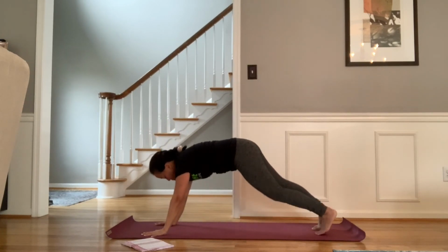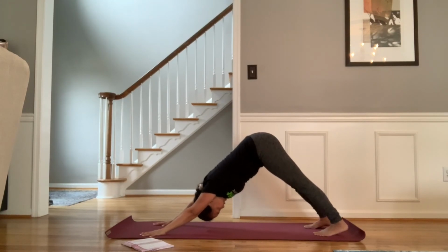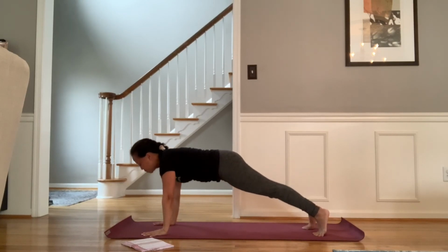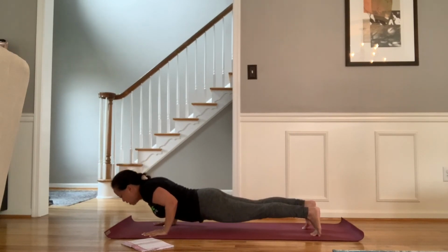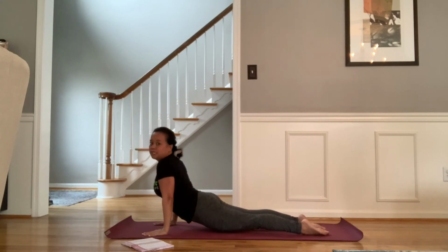Come down into downward facing dog again. Equal weight in the palms and the feet. Shoulders push down. Move forward into a high plank. Move forward 1 inch. Slowly lower it down. Good. Maybe dropping the feet down. Hips come down. Take that up dog.